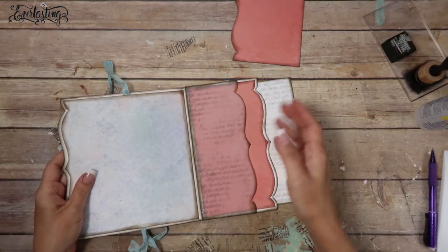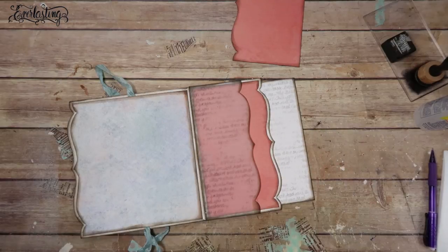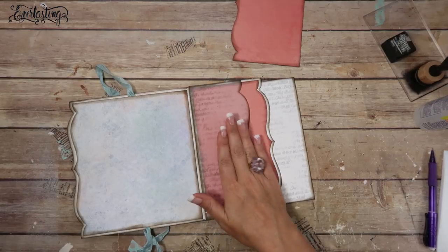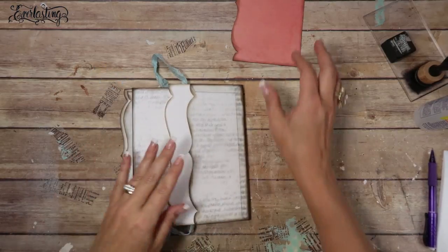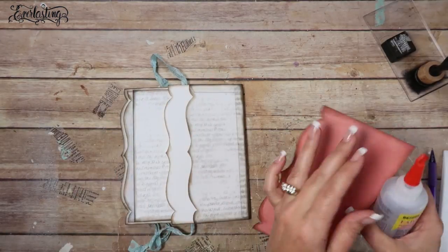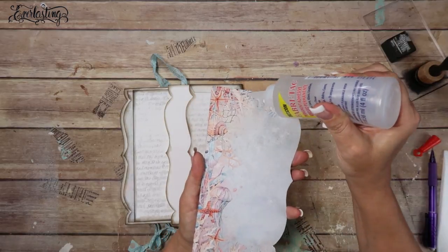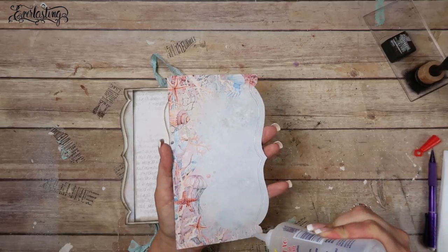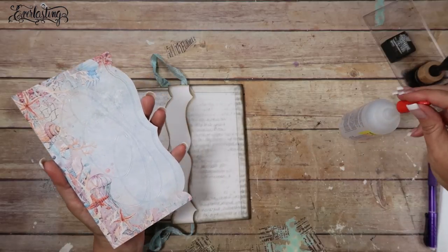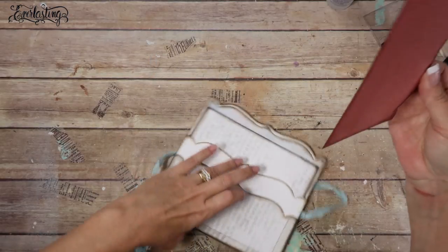So I don't have inserts for this yet either because, again, I've got all these scraps from cutting things down. I'm going to make my own embellishments, so I might as well make some of my own, like tag inserts or something for pockets like these, for little pockets. Okay, so let's get this one in. I did already make sure that I had them facing the right way so that it would fit. This is so cute. This is so simple. Or such an easy, maybe not simple, but an easy, cute little interactive addition to the mini album page. I like it.